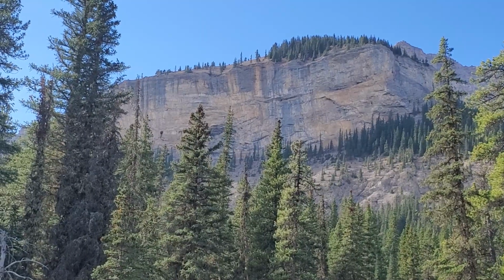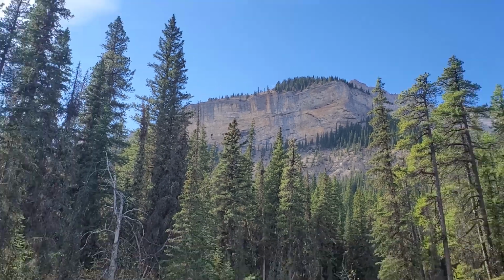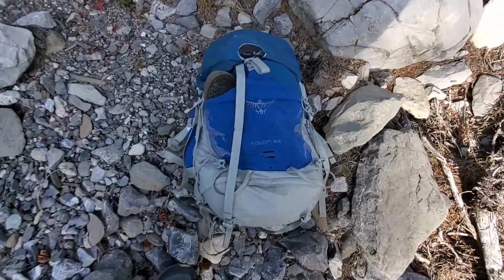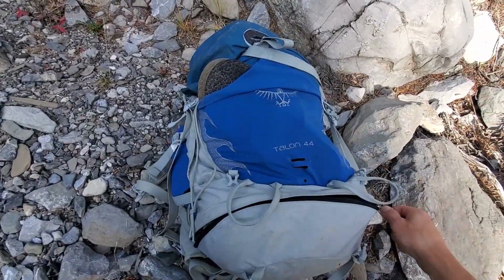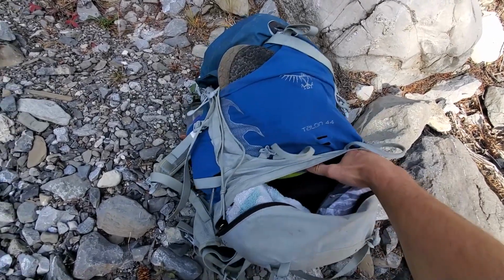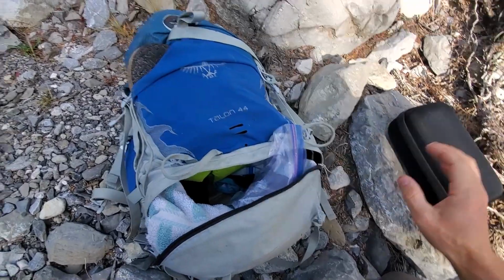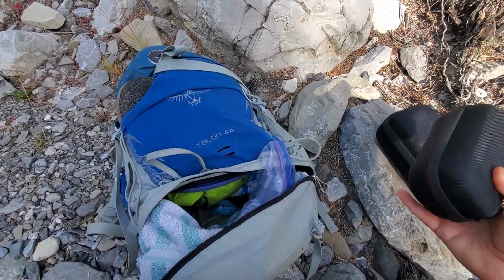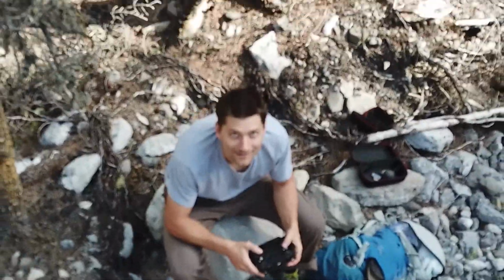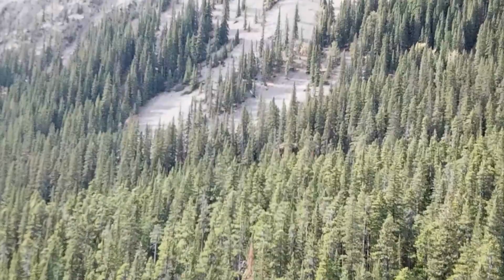So with the goal of seeing what that whole cave situation is all about, down here, I'm gonna go have a quick look at it with this cool little piece of tech. Unfortunately, I have to get home, and I don't think I'm gonna have time to make it all the way out to Junction Falls this trip, but let's get the drone fired up and see what she looks like around here.